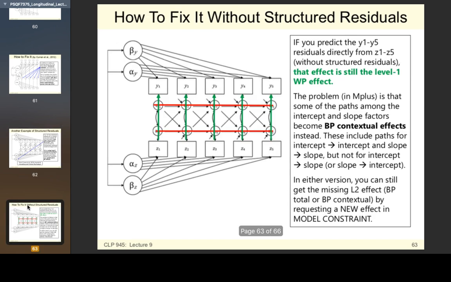Does this look complicated? No, this is how you would do that in a proper way. You get the same sort of cross-lagged paths, but you also have your intercepts and slopes. By the way, how many variables do you have in this model? Two. That's two variables across time points. That's the hard part.